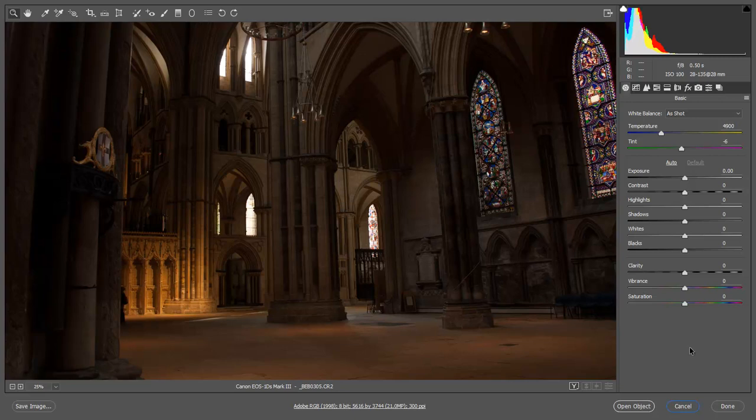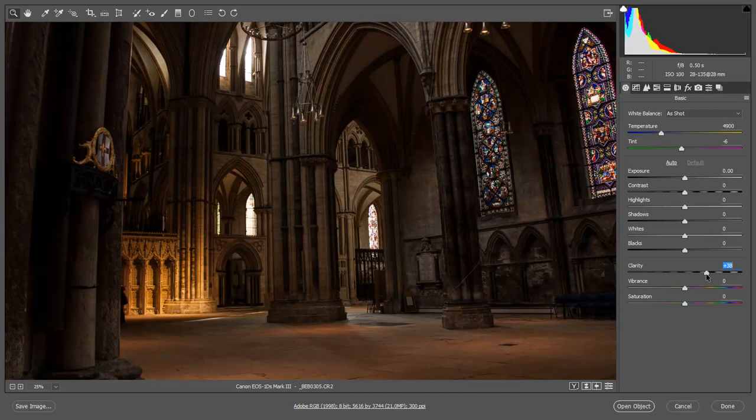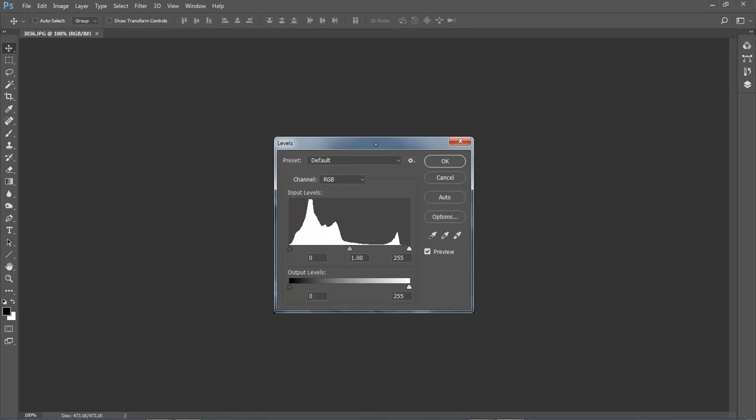And when we think about manipulating an image like this, apart from maybe straightening up some of the converging verticals, which is irrelevant to the exposure we're talking about, a little bit of clarity, which is mid-tone contrast, maybe a little bit of colour, even a little bit of shadow detail, maybe a little adjustment of the exposure, and once again we've got a fairly well exposed image. There's one or two other things we could do, but generally speaking it's going to be quick and easy to manipulate this image.